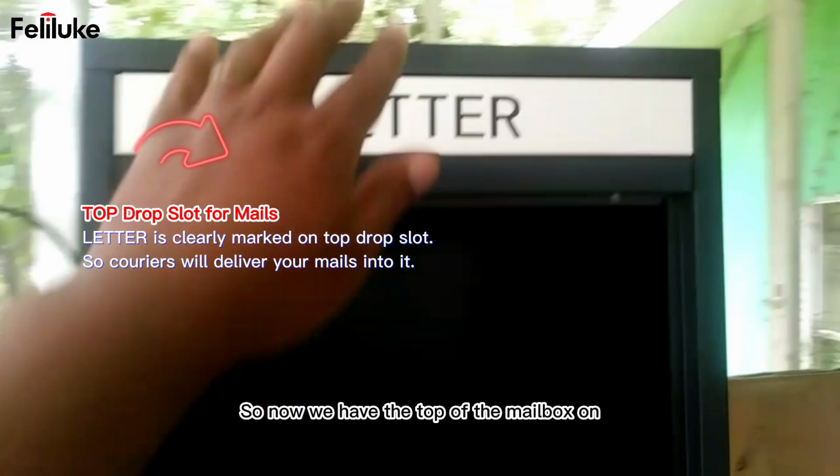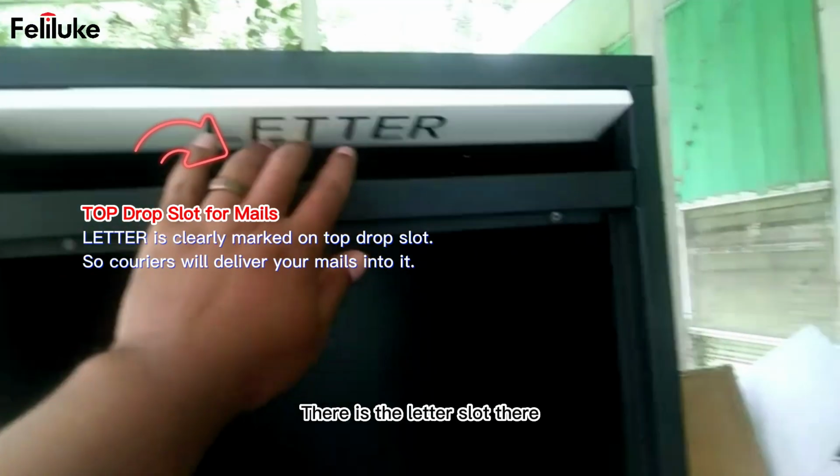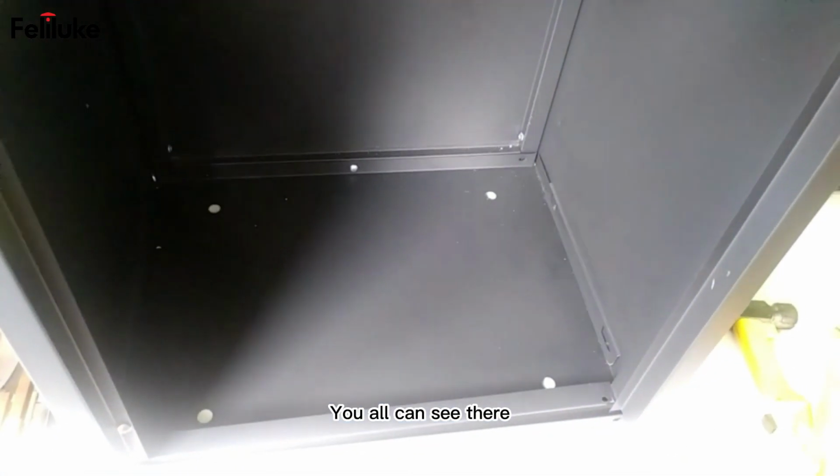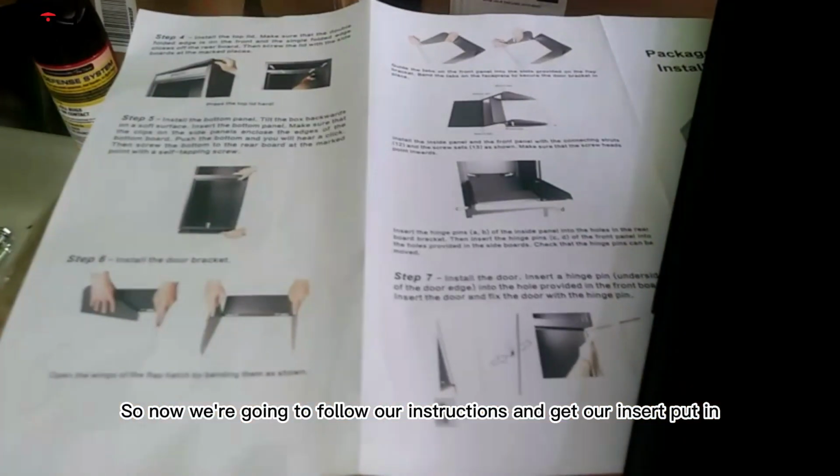So now we have the top of the mailbox on. There is the letter slot there. The bottom is also in. You all can see there. So now we're going to follow our instructions and get our insert put in.